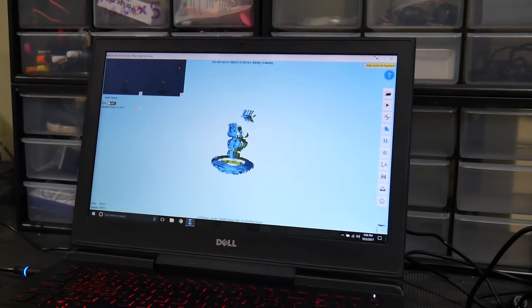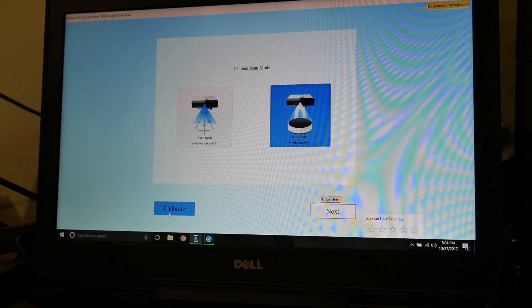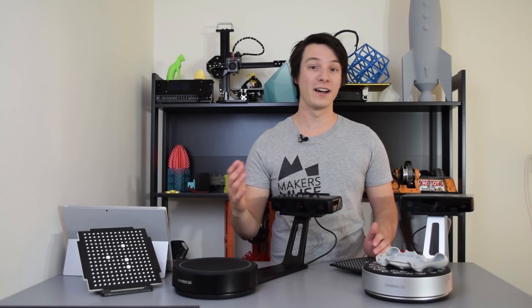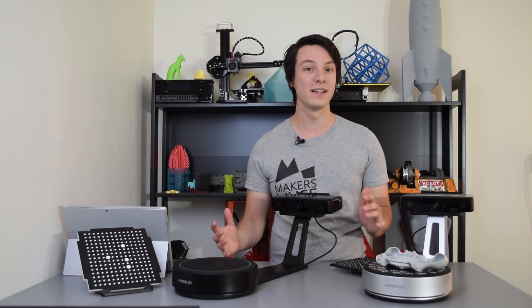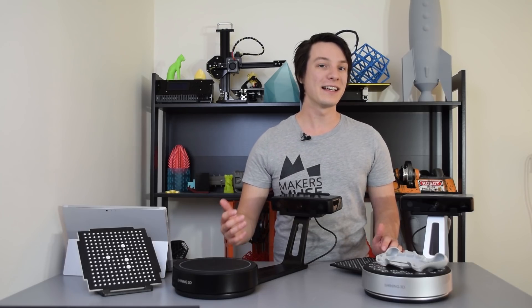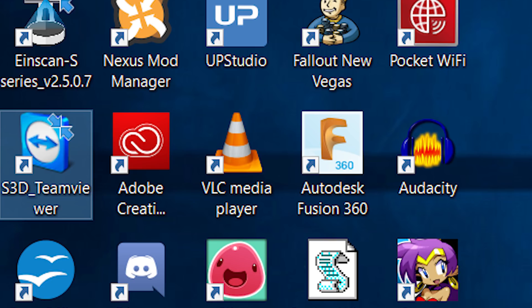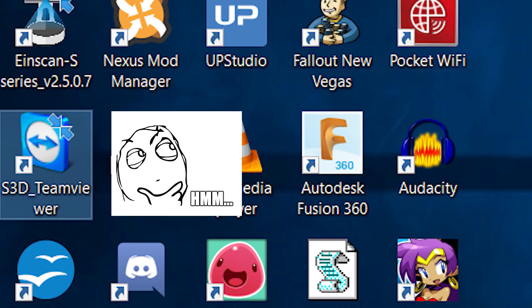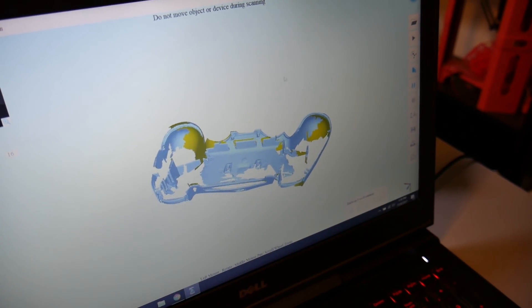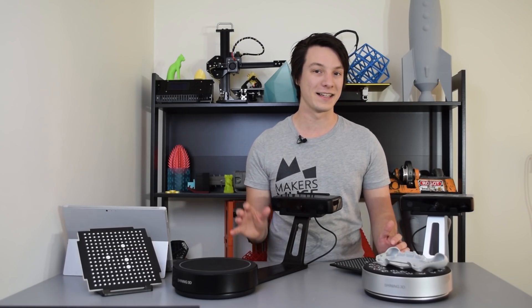But what about the software? Well, that's a different story. Both systems use the same software, which is provided by Shiny 3D, and to be fair, it has come a huge way since I last tested it with the Ironscan S, and it can run the SE and SP as well. It requires you to register the software and the hardware at first time use. And it does have a few questionable aspects, like the install of TeamViewer, which I would assume is for remote assistance — not really something I want on my computer. The user interface isn't as hugely polished as some other software, but it is straightforward to use, even going so far as to highlight what button you should hit next in the scanning sequence.